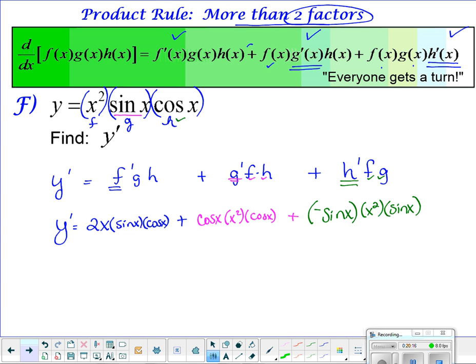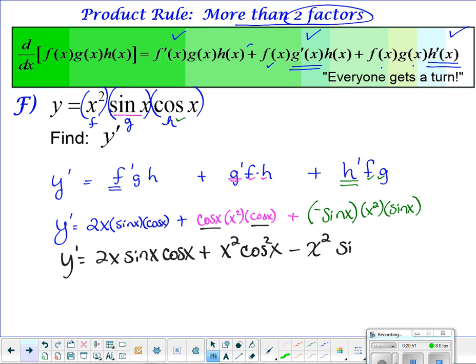It's interesting. Now, what could we do? Well, I see some pulling together I could do. So let's make a line where we just make it a little more concise if we can. Sine x cosine x. Plus I'll get cosine squared. So I have that x squared. I'm going to put that in front because I can change the order of multiplication by the commutative property. So I get x squared times cosine squared. The plus minus will make this a negative. And sine times sine will give me sine squared. I'm going to, again, write the x squared first, and then I'll have my sine squared x coming in.